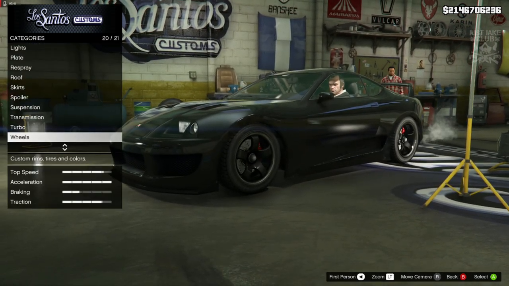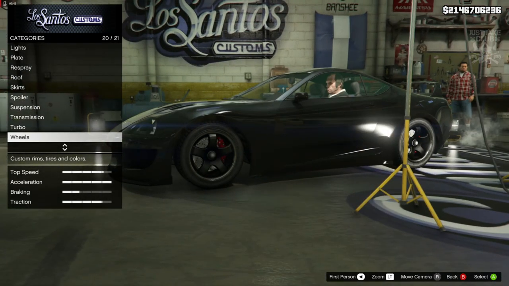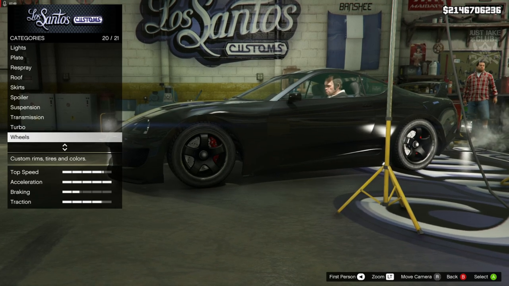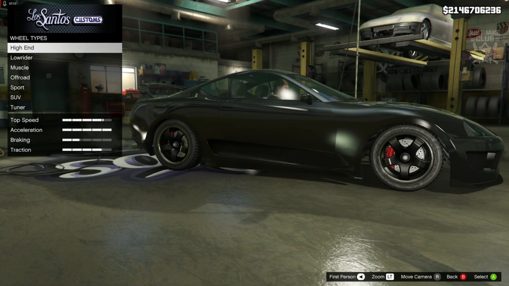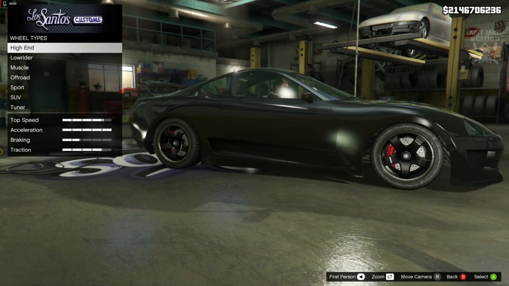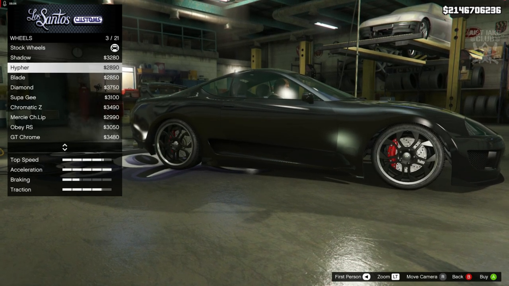Now the wheels we've got at the moment are pretty good. Obviously not identical to what we need, but we do need that look where there's black spokes with a chrome trim around the outside. So when we go into wheels, we're going to start with the high end, because I think the majority of those have the chrome trim around them. But I'll grab a little look and then I'll come back.